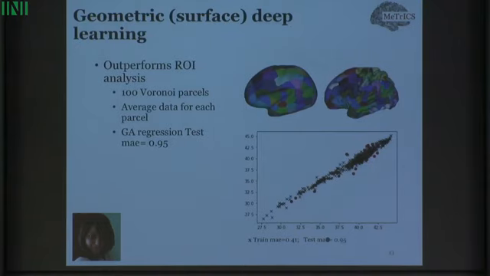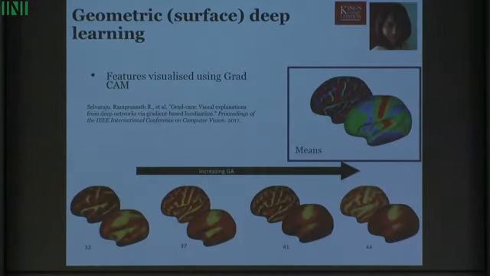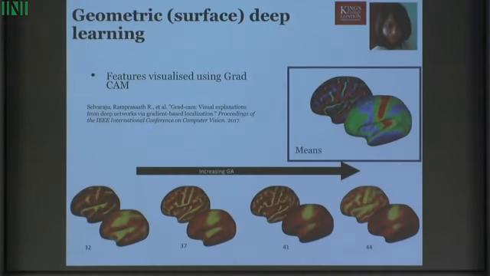It's not a very interesting problem in the sense that the differences in brain imaging data over this period are so stark that making a prediction of gestational age at scan is not a very challenging problem, but it does do a lot better than an ROI-based analysis. So if we perform a random parcellation of the data and run it again, then the error is about twice as big. So it shows an interesting way forward for the future.